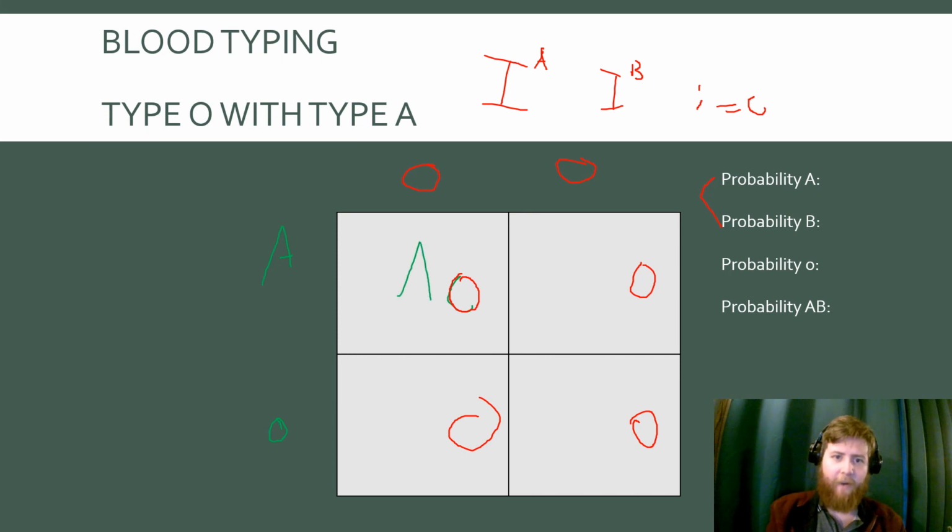Bring this big A across. Bring this little O over. So the probability of A, there's two A's here, is 2 out of 4, or 0.5. There's no B's, and there's no AB's. There's two O's, though, so 2 out of 4, or also 0.5 there.